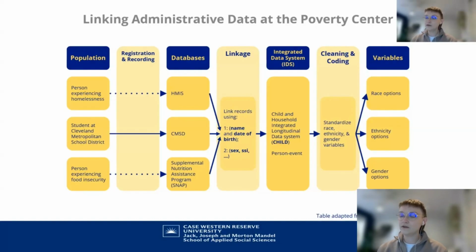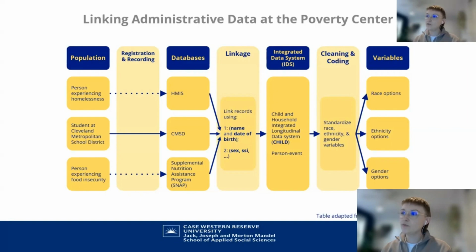So what that looks like is, we may see one person in HMIS, and we may see that person also show up in our school data or in food assistance data, or really in any of these other administrative data systems. And we can say, hey, I think this is the same person. We link them together, and then they get put into our integrated data system. So how we do that is we link on what we feel are the most objective variables. So that's going to be name and date of birth. And we'll see later that even though we think those are objective variables, they may be a little bit more subjective than we realize. But that is the typical practice, linking on those.